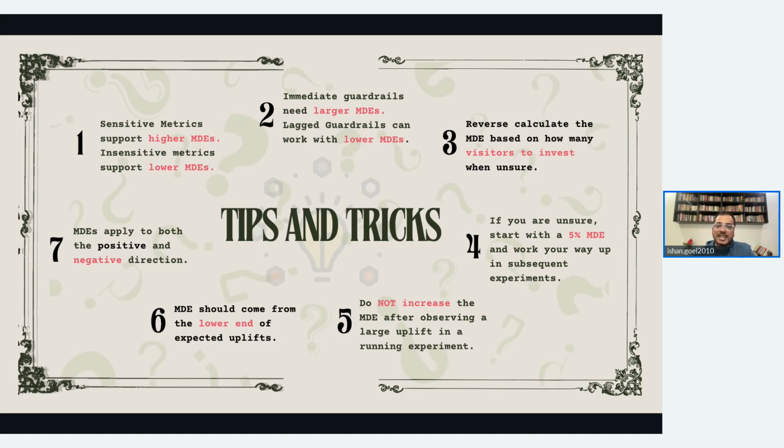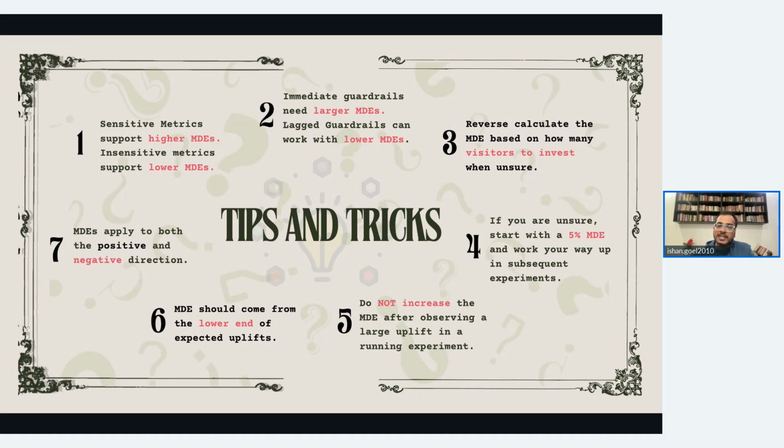The second idea pertains to guardrail metrics. Guardrail metrics are metrics that should not be reduced in a test. So for instance, suppose you are designing a new homepage and you want to launch the design for strategic reasons, but you don't want the conversion rate or the page crash rate to be impacted.